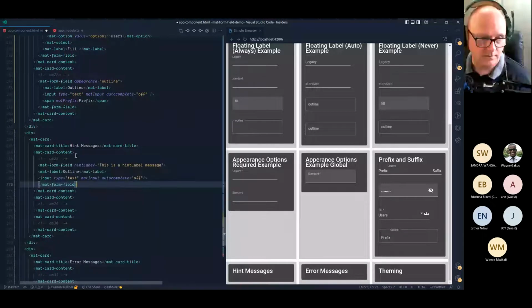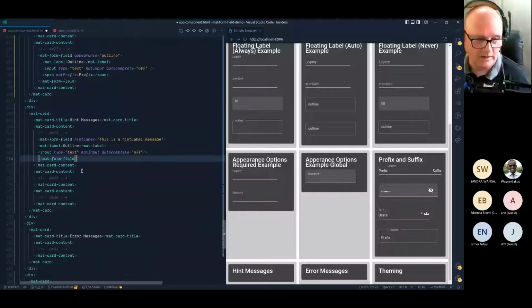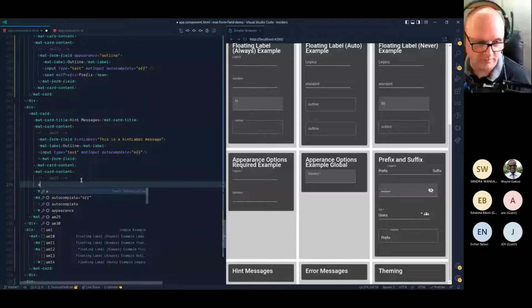So moving on to hint messages. Components can have hint messages.